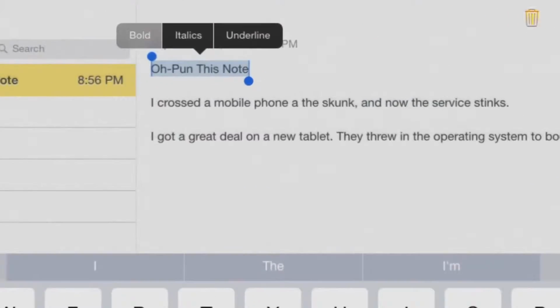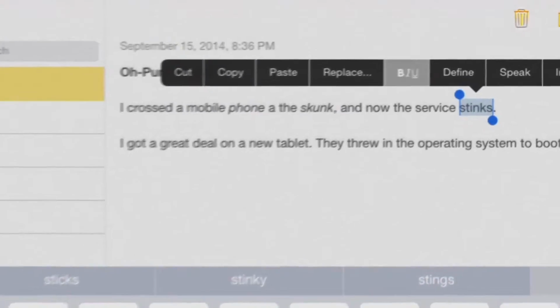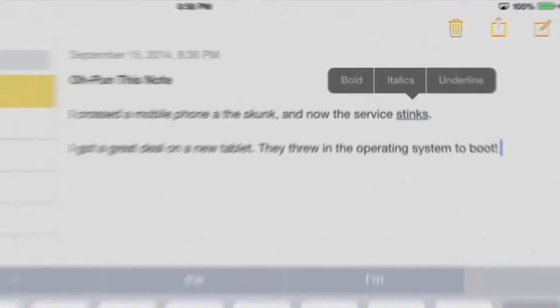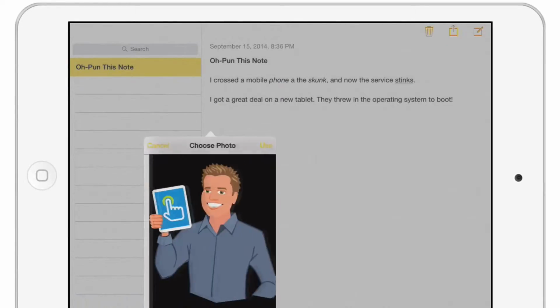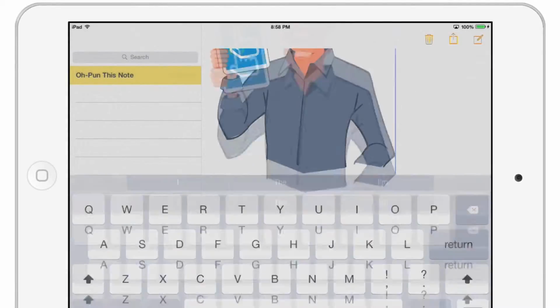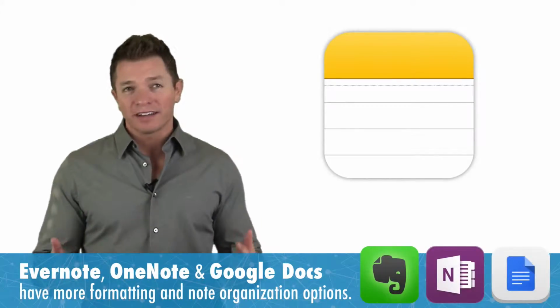Let's start inside the Notes app. You can now make your text bold, italic, and underlined. Even better is that you can insert images from your photo library into your notes. Notes sync using iCloud, so you can write a note on your iPad and it will appear on your phone, Mac, and on iCloud.com. The Notes app is still pretty basic, and there are other free apps that offer lots more features and sync to apps on devices that are not Apple-made.